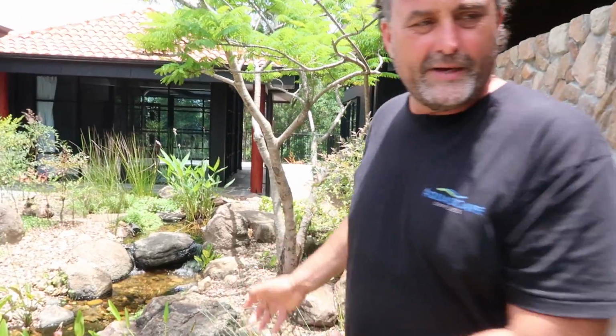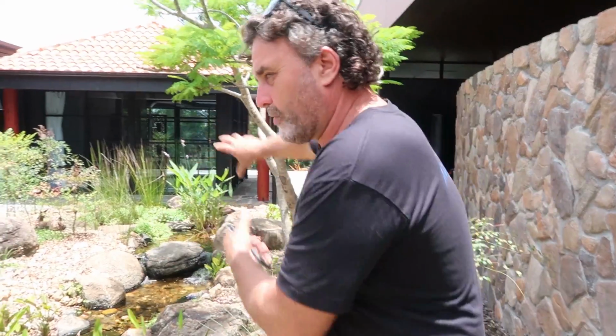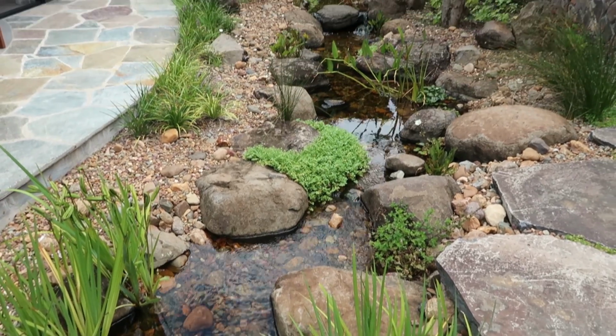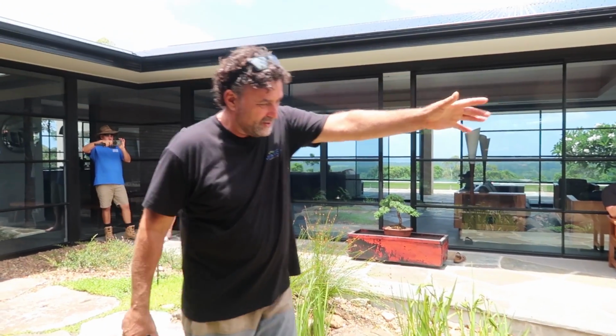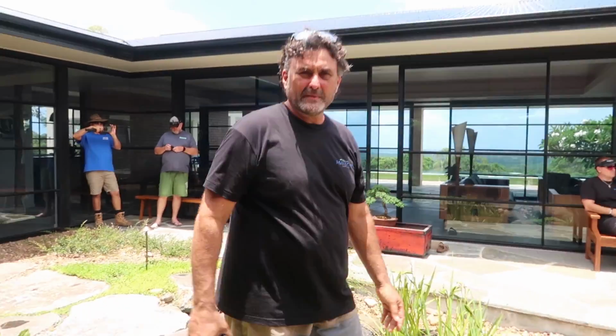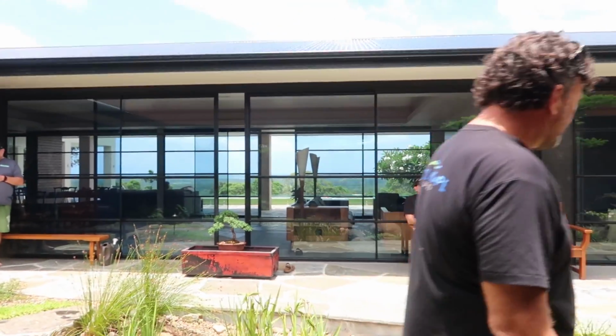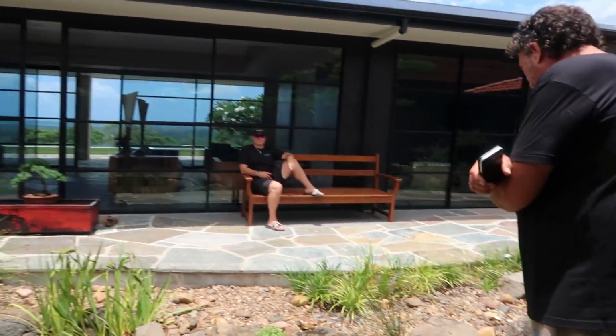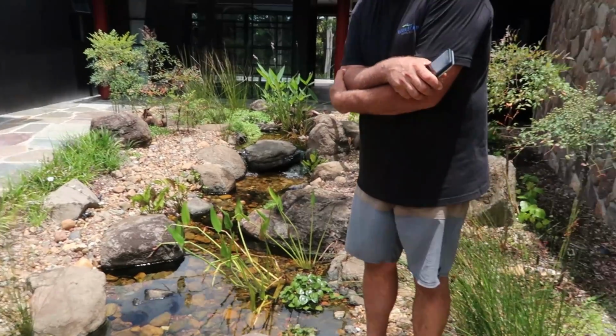You want to create some movement through this place, and the idea was to bring it around back into the house and then back over again. You've got quite a wide area here. And what do you do there? You just run a creek straight through it? No. This is pretty much a straight line of liner through here, and you've created that motion and movement with the rock. Well, your patio has movement to it, the walkway has movement to it, the stream has movement through it, the landscape beds have movement. Everything just works.